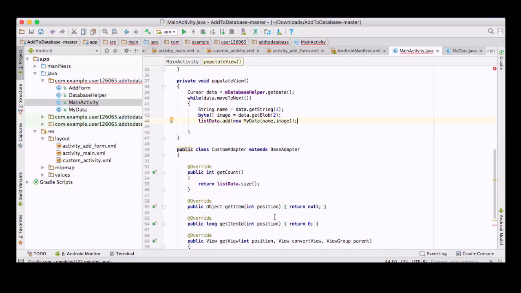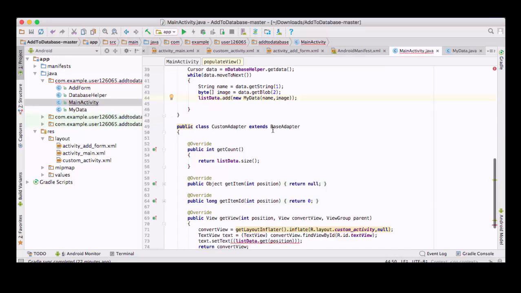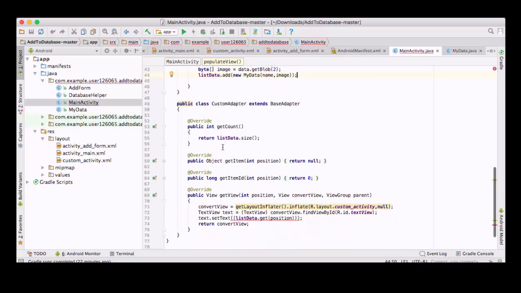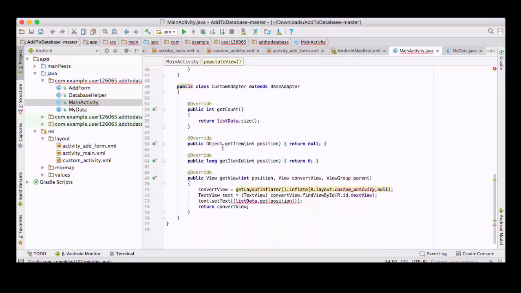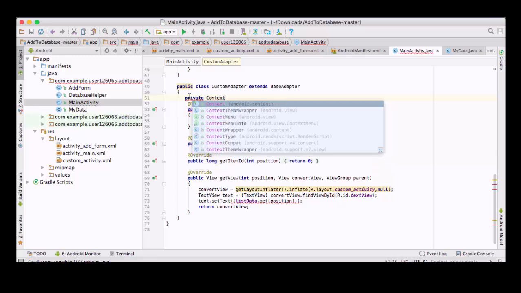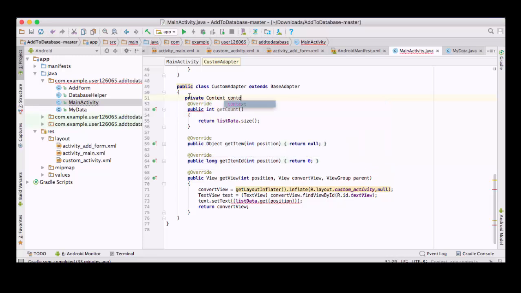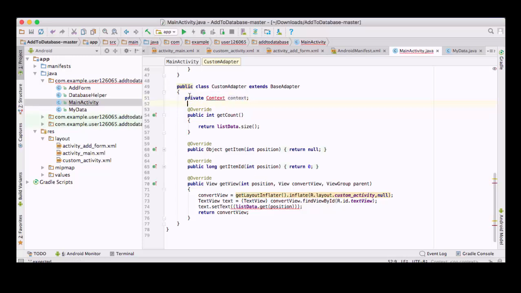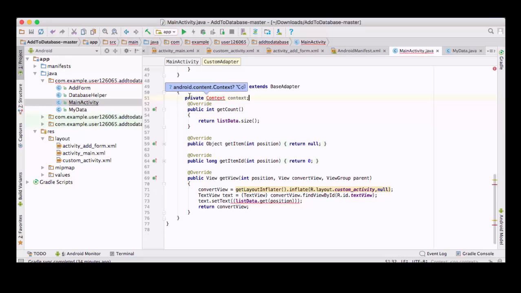So now we are going to change our custom adapter class, since we are using some things which are different from earlier. Now we are going to go ahead and add some variables. First we are going to add private context, and we are going to give it the name context only, and the other one would be our layout.